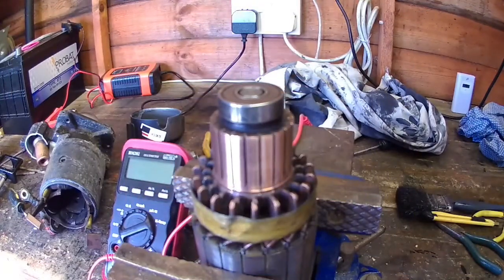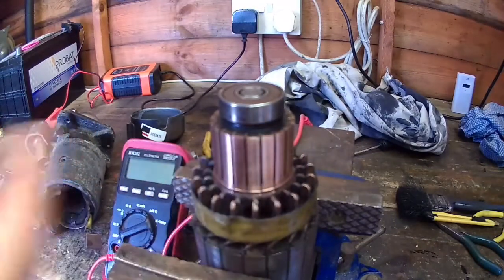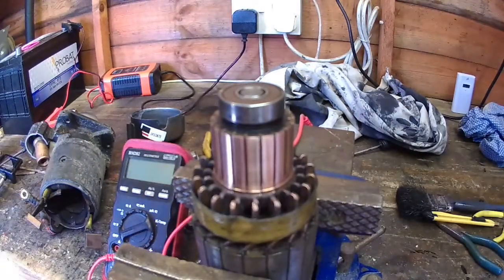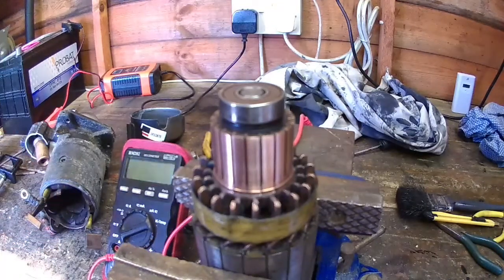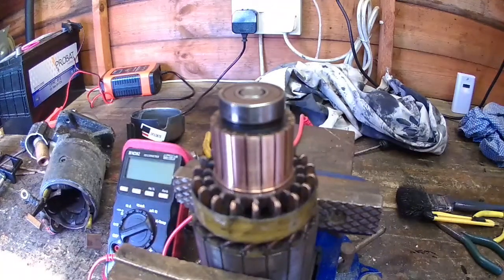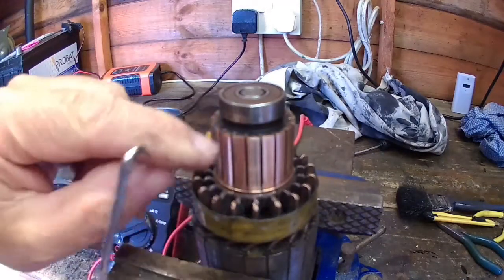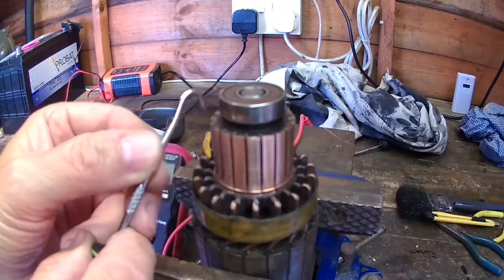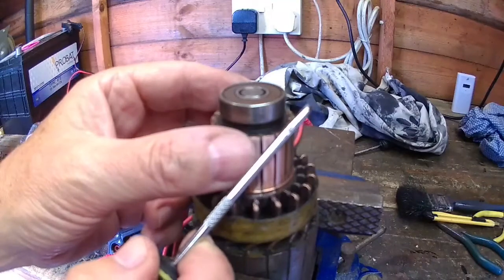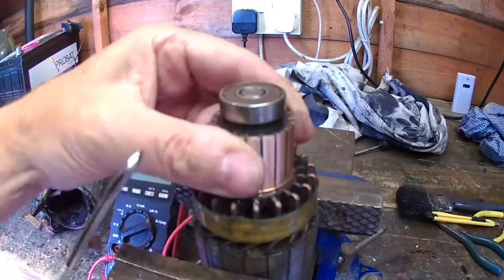Now I've cleaned the armature up. There's no sign of scoring or wear, but the thing you've got to check, bear in mind I've not worked on this particular model of starter motor. I've always worked on the really old-fashioned ones called Bendix type, but what you've got to look for is any of these segments loose, so you just pull them out just to make sure, to see if any of these are loose, and there isn't any.